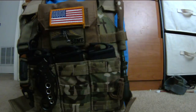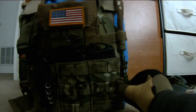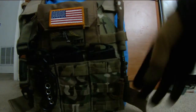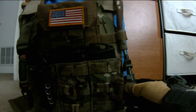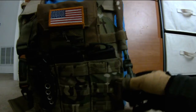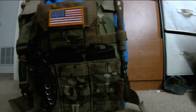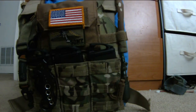I want to give props to Fireteam Six — he gave me the idea that you shouldn't just run stuff that doesn't make sense to you; run stuff that goes with your kit and is essential to you and possibly helpful to another person. So instead of zip ties he suggested Grimlocks. I have four Grimlocks on this plate carrier. I also Grimlock'd the Condor hydro because otherwise it just flops everywhere even with the shoulder straps through it.